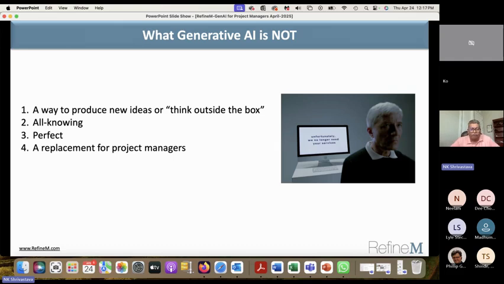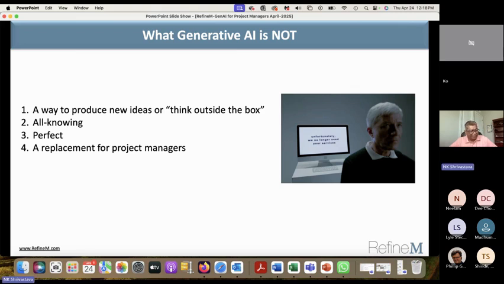And also, it is not a replacement of project managers. Many times you hear, is it going to replace project managers? It is not going to replace project managers unless you, as a project manager, don't know how to use this. If you don't know how to use Gen AI, it will replace you with the project managers who know how to use AI. So just be clear that knowing AI is not going to be a choice.